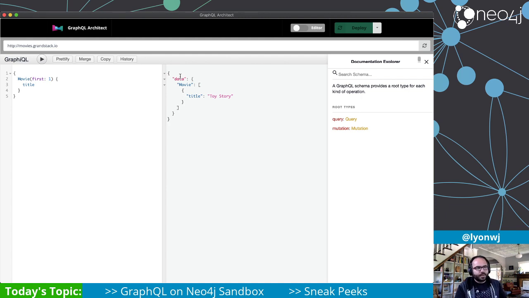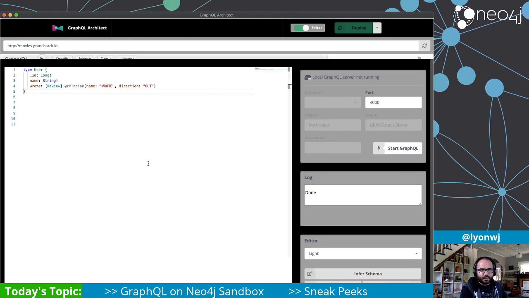So one thing that we're working on is a graph app that will be available within Neo4j Desktop. It's not available yet, but just a sneak peek at what this looks like in development is what we're calling GraphQL Architect. GraphQL Architect allows us to do things like query our GraphQL API. It embeds Graphical, which is this tool for querying GraphQL APIs. But the real functionality is here in the editor.